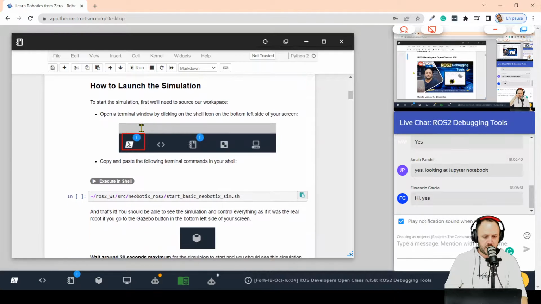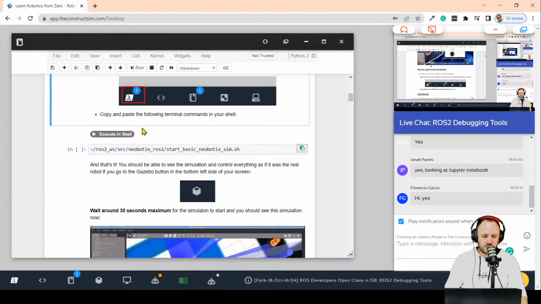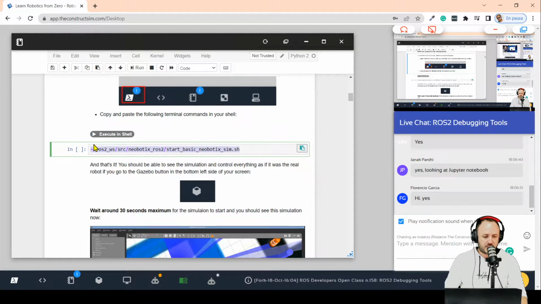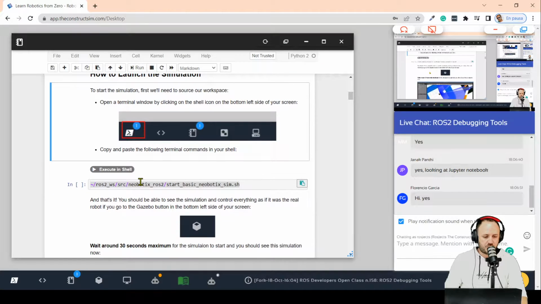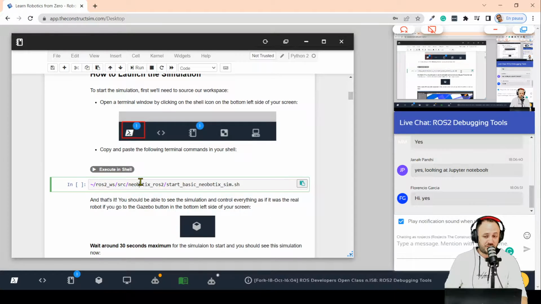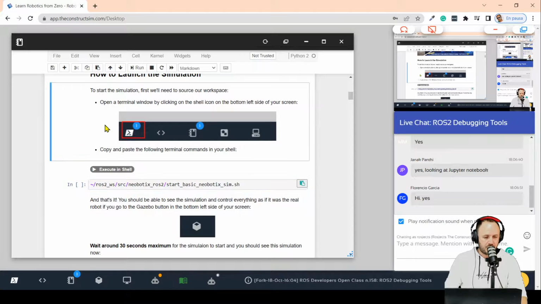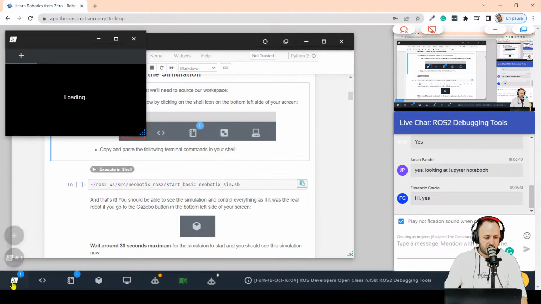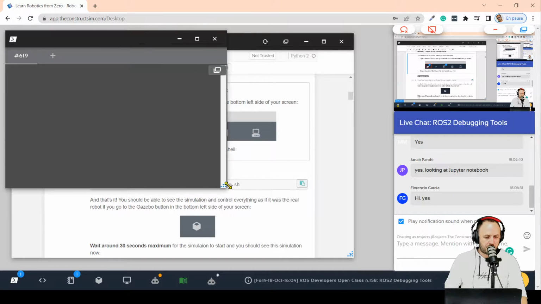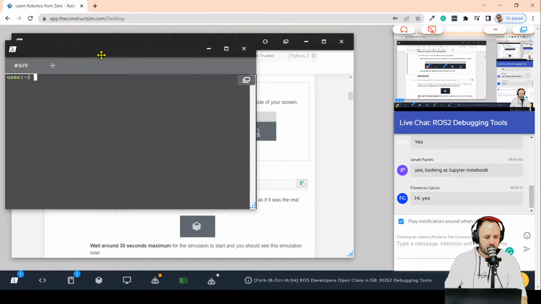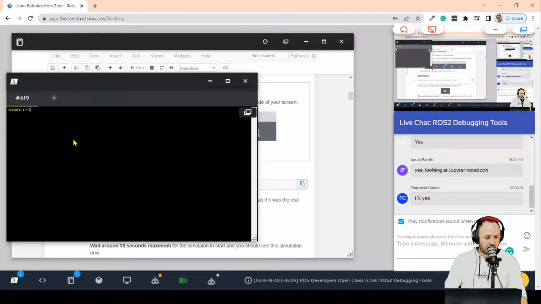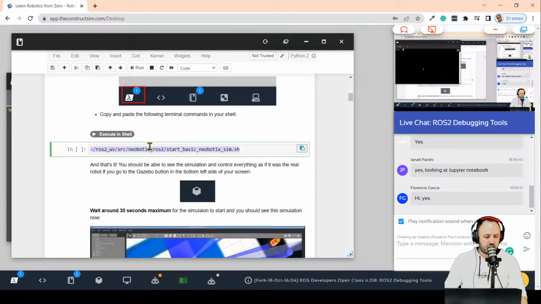Then the first thing that we are going to do is to start a simulation, okay? So we are going to start a Gazebo simulation based in ROS2. And in order to do this, we are going to run this command, all right? Then the first thing we have to do is to open a terminal, a shell. Yeah. Then you can do this very easily by clicking on this icon here, as you have here indicated in the notebook. The first icon that you have here in the bottom menu. Yeah. If you click here, this is going to open a brand new terminal. Okay. Now in this terminal, you can of course write commands, and in this case, the one that we are going to run is this one.